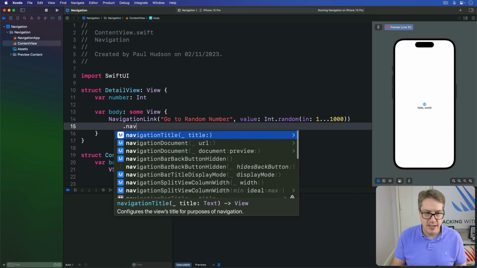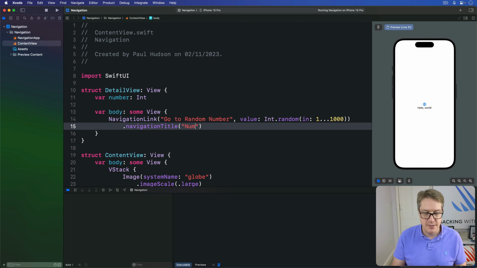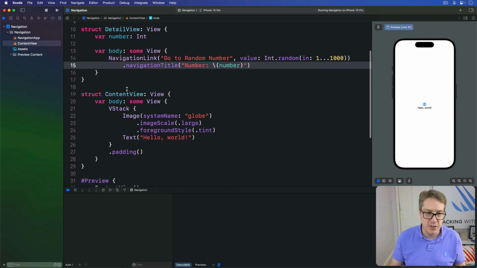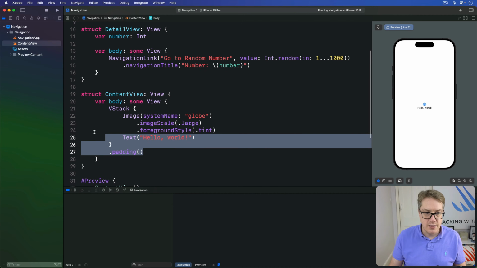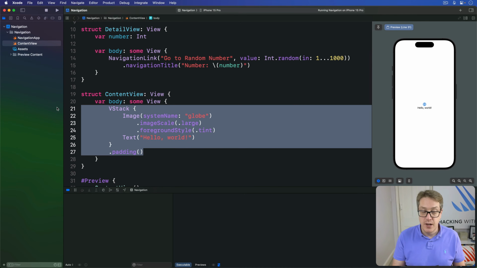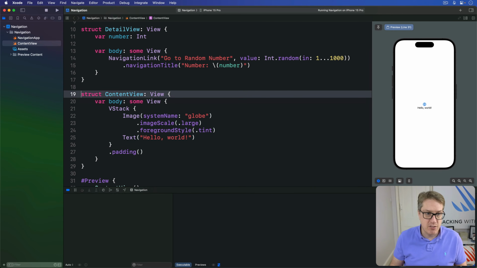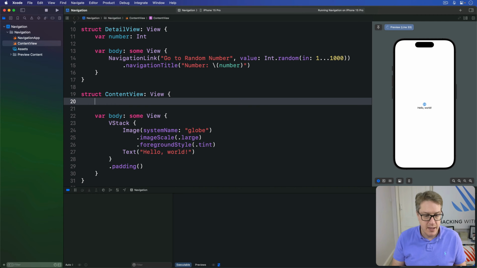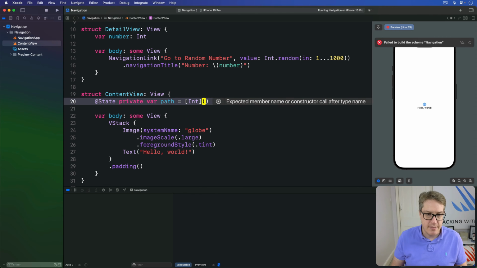I'm going to say a nav title of its current number, like this. Number is my number, like so. And now we can present that from our ContentView down here, giving an initial starting value of 0, but moving to a new DetailView every time a new integer is shown on the screen. So I'll make an array we can move to here. I'll say @State private var path is an array of integers, like that.